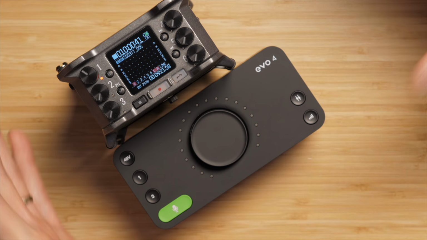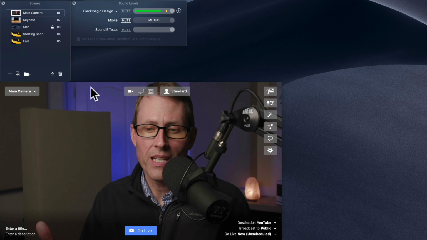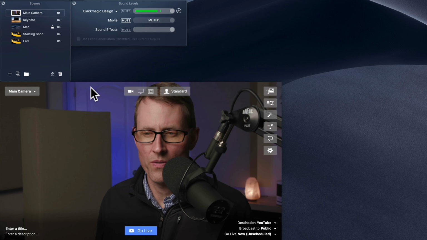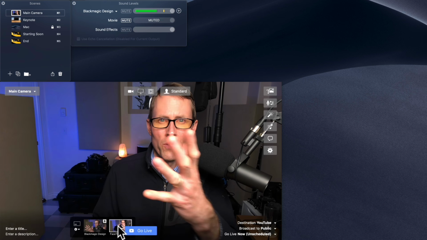Now, if you're going to do the multicam thing like we've got set up here, if you wanted to do product demonstrations and be able to switch back and forth between cameras, or perhaps have multiple hosts or multiple guests on your live stream, having a switcher can be really helpful. Now, most apps that you use for streaming can do switching on the computer itself, so you don't have to have a hardware solution necessarily, but you will have to have a capture card or at least an input for as many cameras as you're going to have.